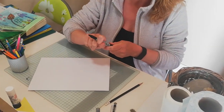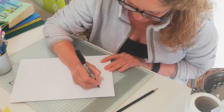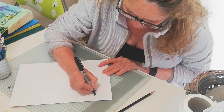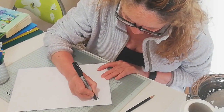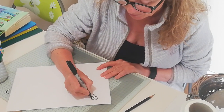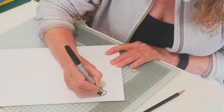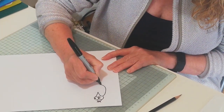We finished on U last time so we're on V, and I'm going to do one of my crazy birds for V this morning. We'll use the V as his beak and we'll give him two eyes. He can look in any direction — we'll have him looking over here like this. He has a small little crown to his head with a few feathers, and then a nice big body.